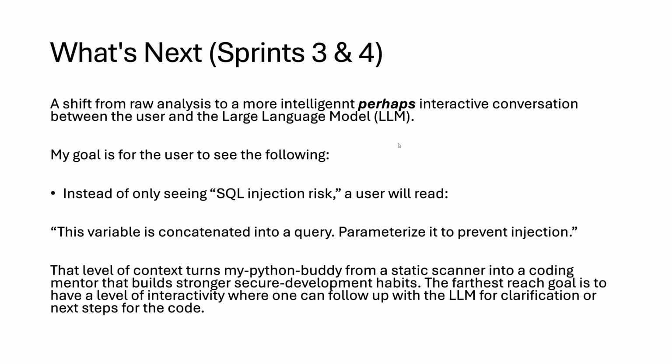Now, what's next? We're going to shift from raw analysis to a more intelligent, perhaps interactive conversation between the user and the large language model that we're going to train and implement. My goal for the users is to see the following. Instead of only seeing SQL injection risk, a user will read, this variable is concatenated into a query, parameterize it to prevent injection. That level of context turns my Python buddy from a static scanner into a coding mentor that builds stronger, secure development habits.